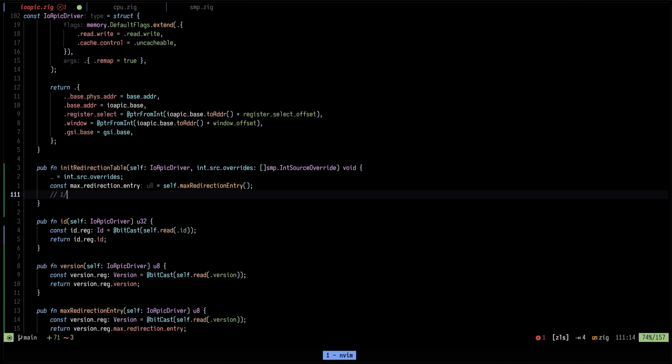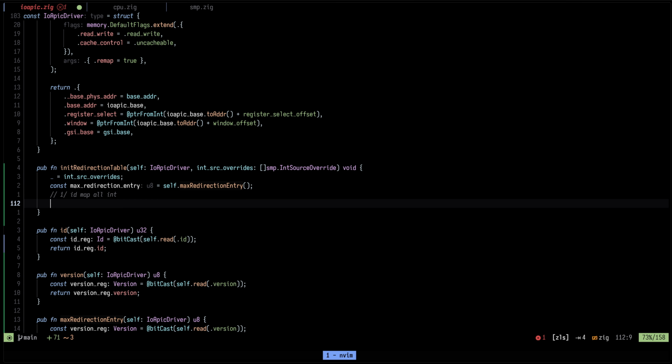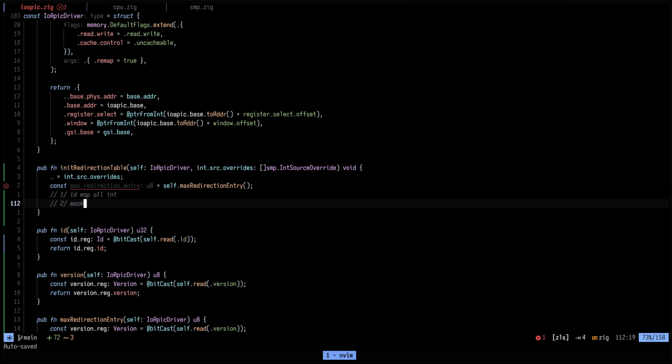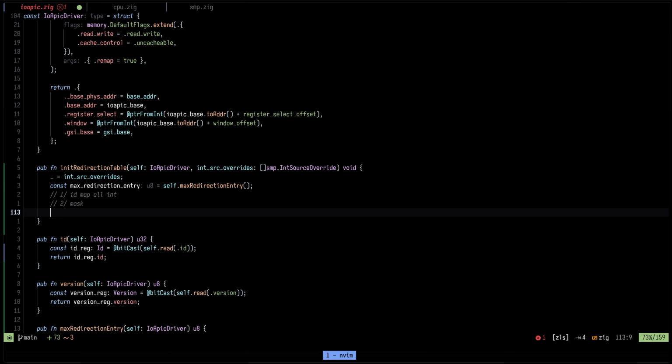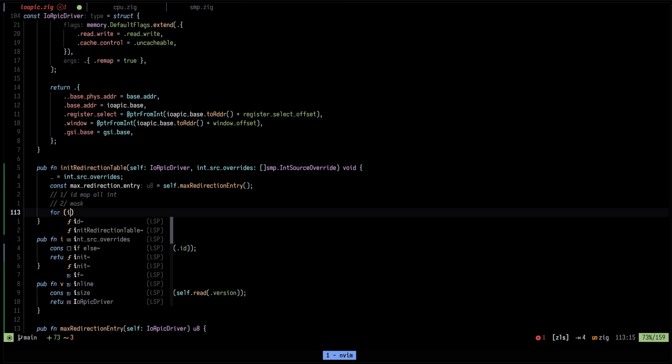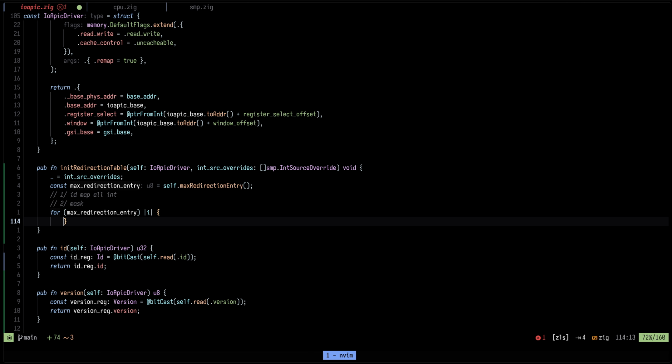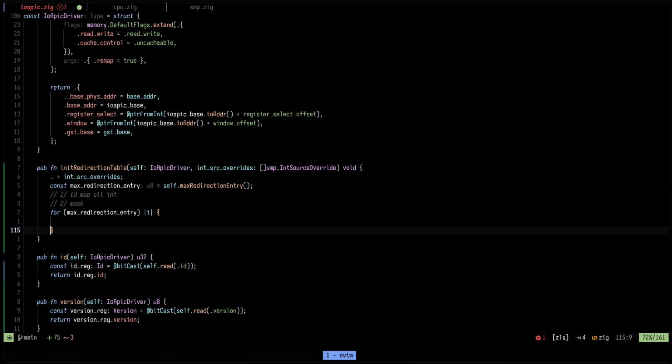So step 1 is ID map all interrupts, right? And step 2 would be to mask all of them, right? So let's actually do so for max redirection entry, get that as i. Whoops, there we go.